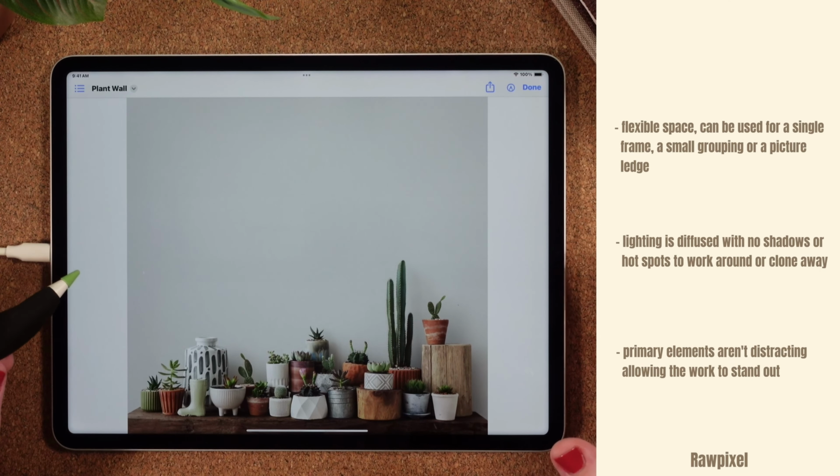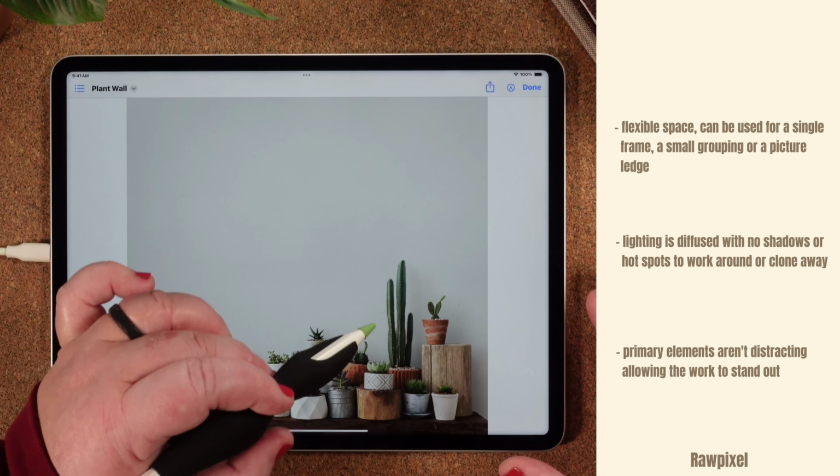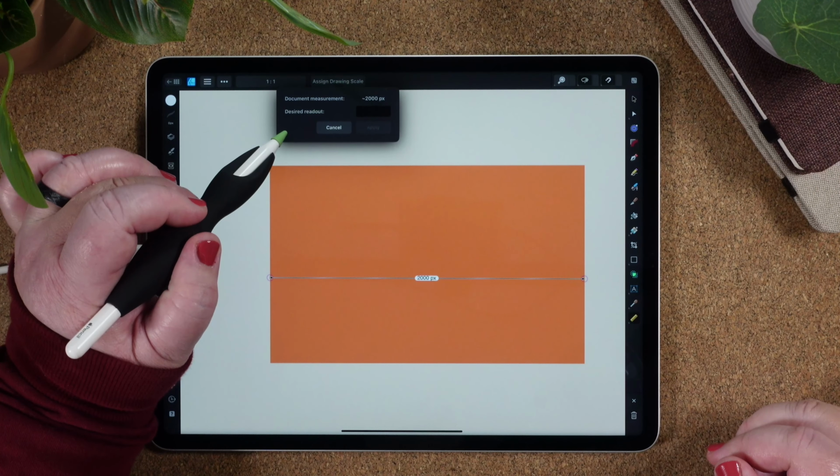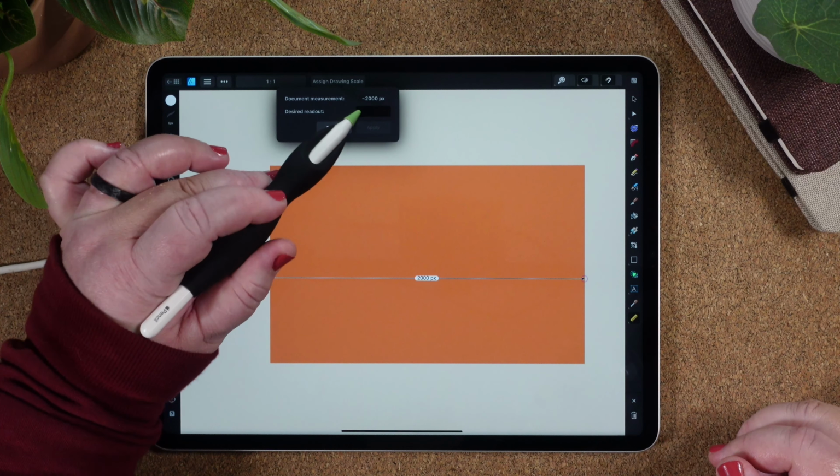In this class, I'm going to show you step-by-step how I use my go-to app, Affinity Designer for iPad, to create to-scale custom mockups that better suit your overall style and voice as an artist. We'll start out by talking about sourcing images for your backgrounds, what to look for and what to avoid. Because with so many options out there, you don't need to settle for images that are going to make you work to use them.